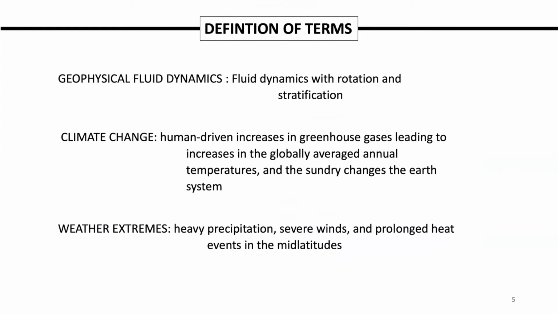Because I was trained as a mathematician, I like to start with the definition of terms. So I define my terms here. All right. From my title, we've got the geophysical fluid dynamics being fluid dynamics with rotation and stratification. Climate change is the human-driven increases in greenhouse gases, which is leading to increases in the global average annual temperature, and then all of the little changes that are happening with that.